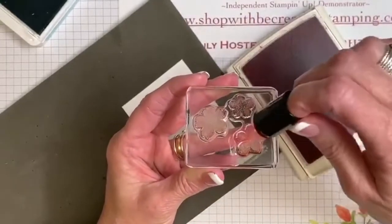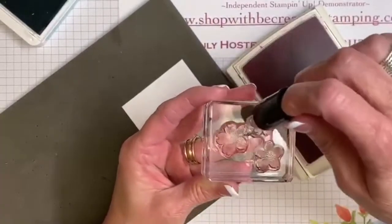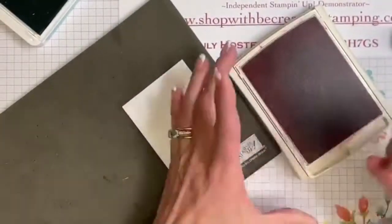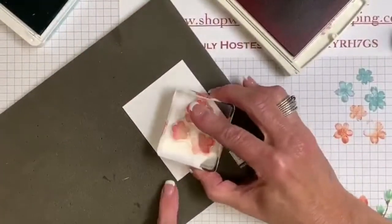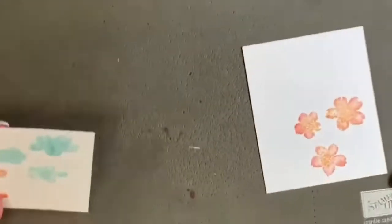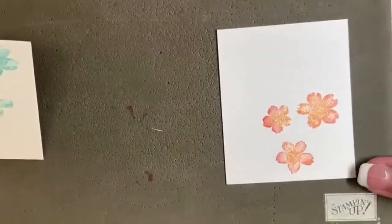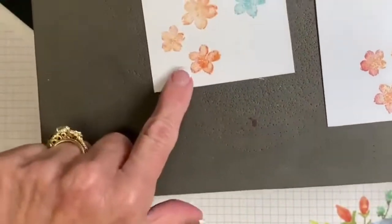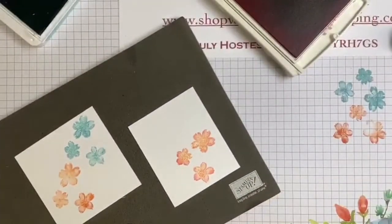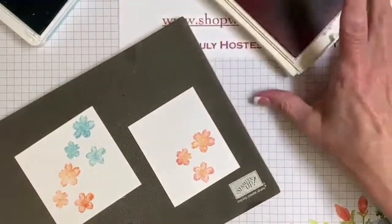Ooh, that's really pretty. So there we are with Pale Papaya and Calypso Coral, and this flower is Pumpkin Pie, okay? Now you're gonna see a variation in the image, and that's because this is a distinctive stamp set. So it's one of our cool stamp sets, okay? All right, so these are going to be ready to cut. And while I have, oh, you know what we have to do? Centers.